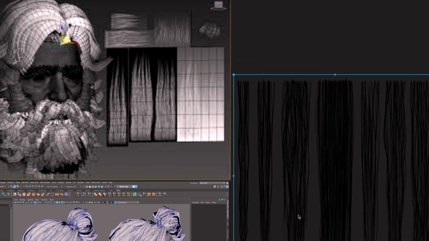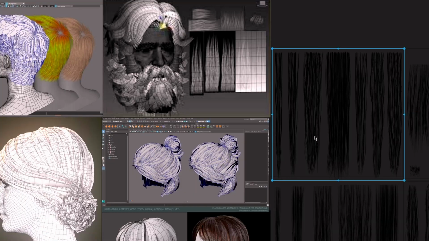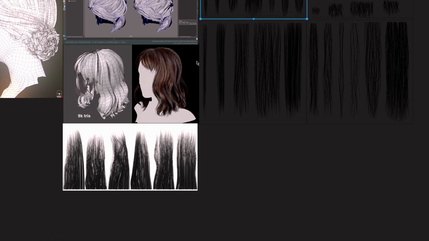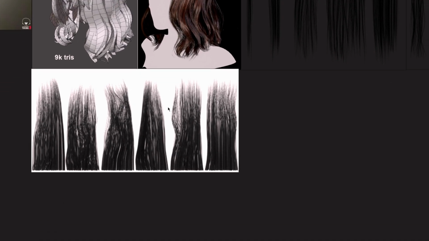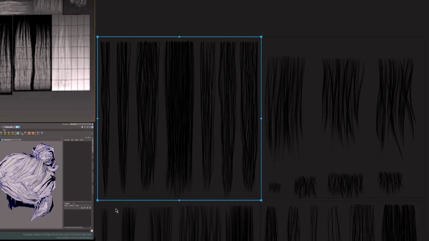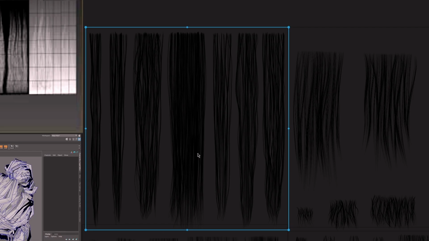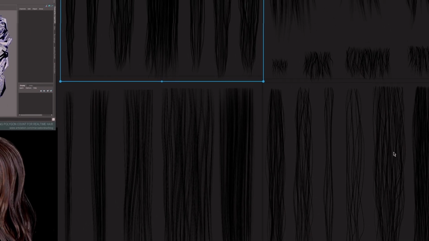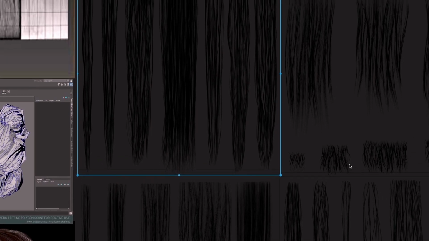You cannot see through it. And the base layer is used usually for the scalp mainly, to cover the head of the mesh. The primary layer is usually also very dense, but you can have slight occlusions. Over here, this middle piece, as you can see here, is a primary area. It's very dense, but it is not so dense that you cannot see through it at all. And there are multiple primary layers, as you can see here.